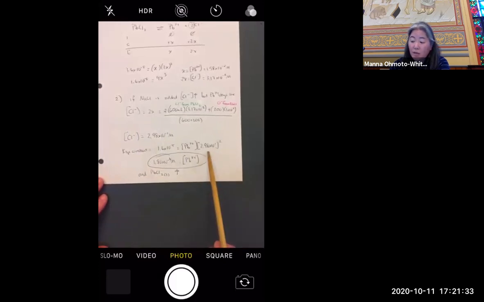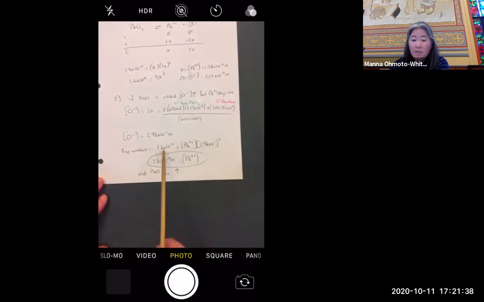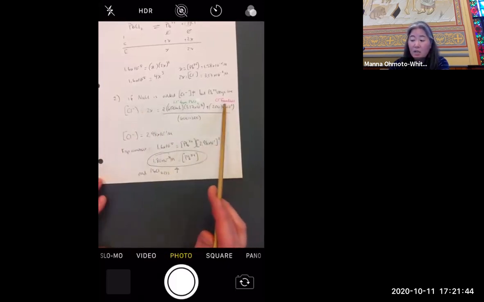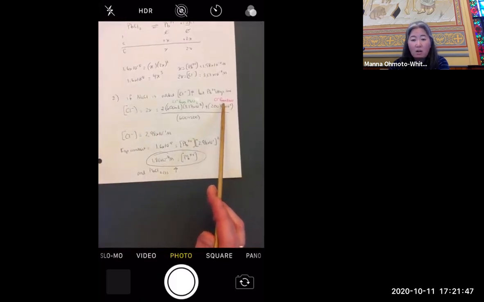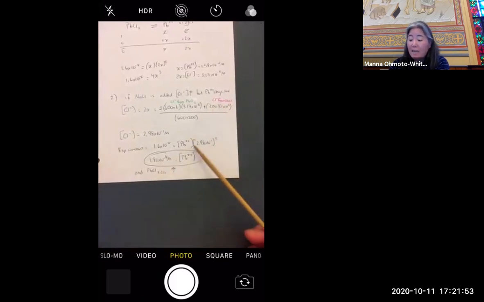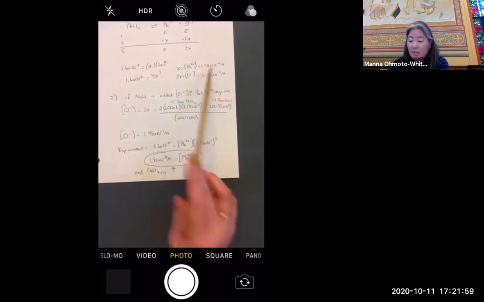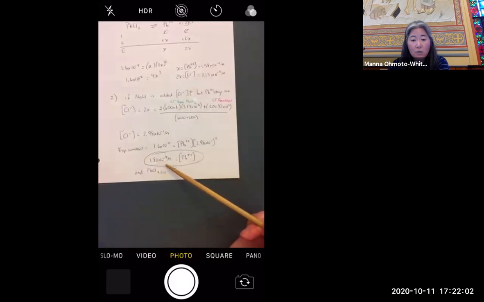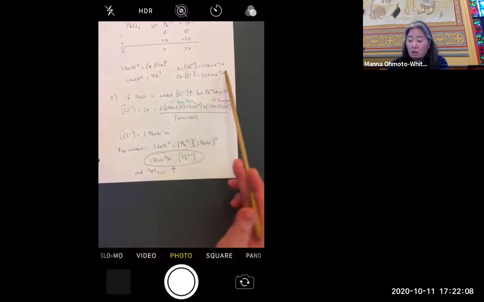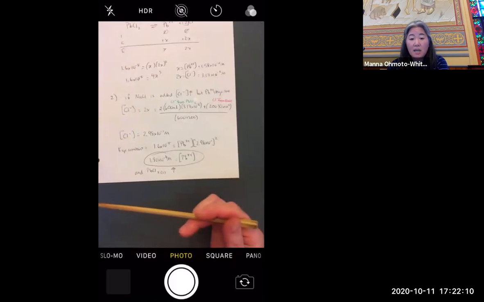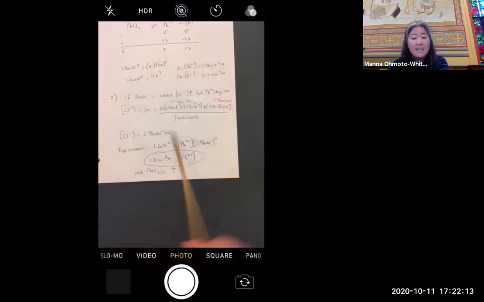So I plug that in right here, and I'm now asking, what does my lead ion concentration have to be in order to keep this Ksp expression the same, now that I have spiked my chloride ion concentration by adding sodium chloride? Sodium does nothing. All I'm doing is adding the chloride ion. That's the common ion. And what happens is my lead ion concentration has to go down. It goes down from 1.58 times 10 to the negative second down to 1.8 times 10 to the negative fourth molar. An astonishingly lower number. It's 100 times lower than it was here. And so what's happening is that I'm precipitating out, I'm causing it to shift left and create lead-2 chloride.